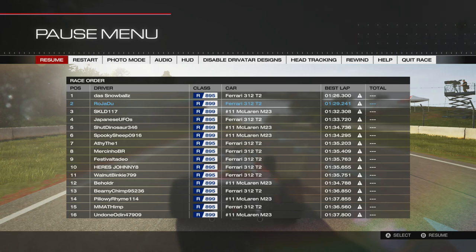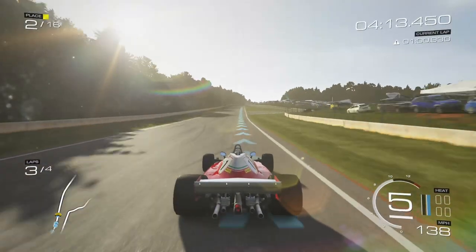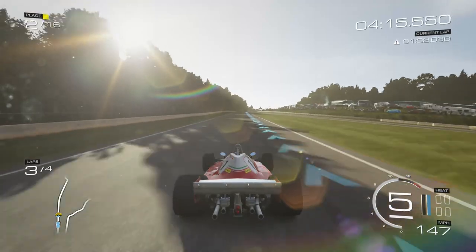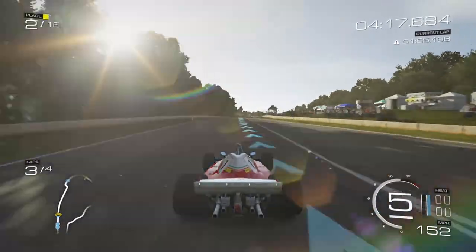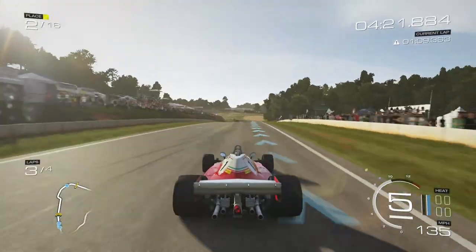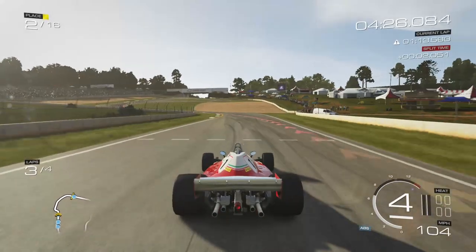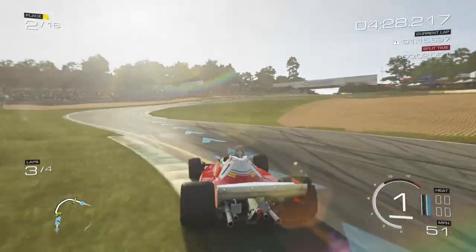Oh no, what happened to Beholder and Walnut Binky? There goes one. Here's Johnny A just trying to hold on. All right, let's hold it, guys. A little bit more than a lap and a half to go. I'm pretty sure that we can hold on to at least a podium. I'm hoping for a runner-up. Either way, Ferrari gold is there.